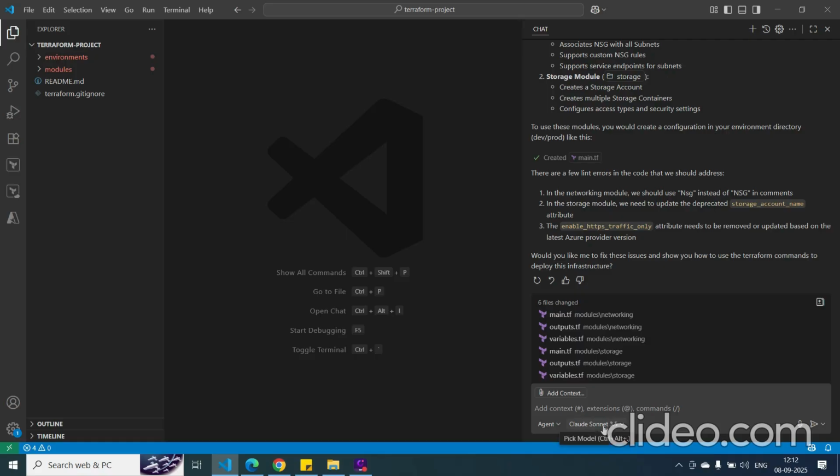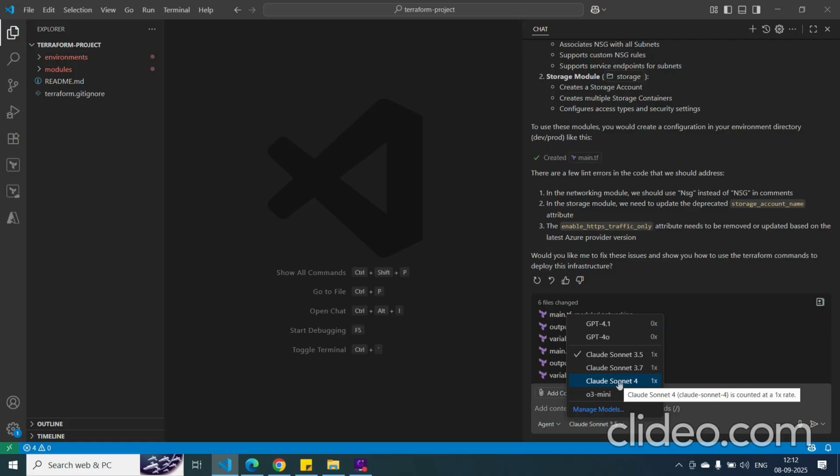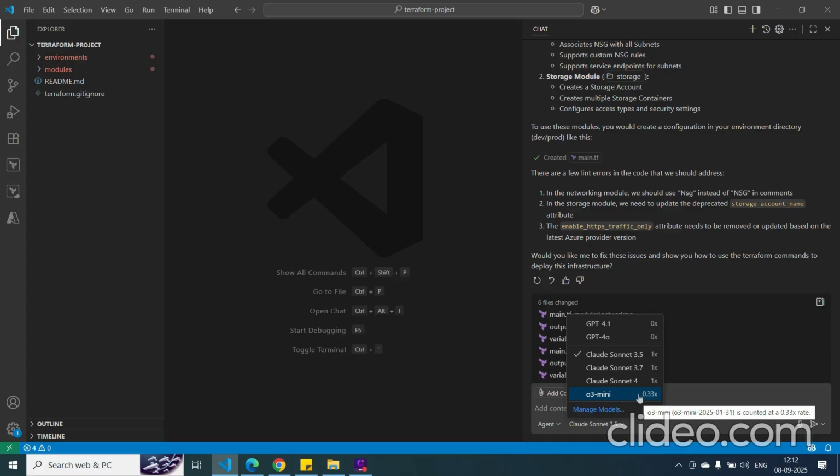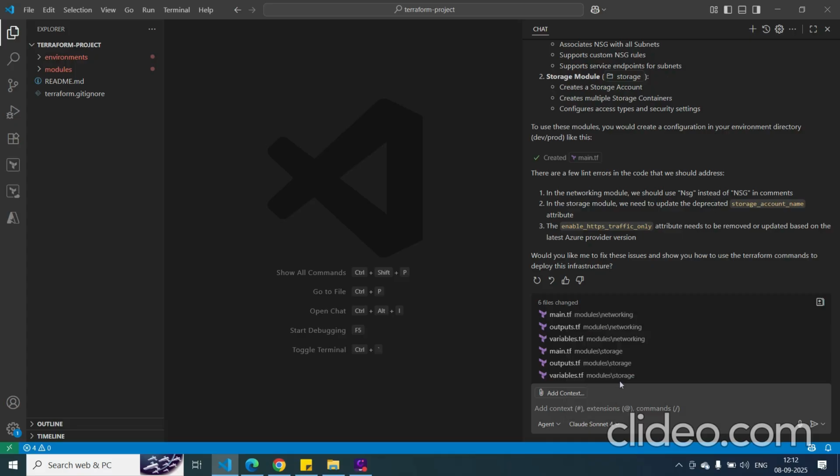And here I'm selecting the model. Here you can select GitHub Copilot models like Sonnet 3.5, 3.7 and 4, which is the latest, and let's say I select 4 as the latest one. GPT I already explained is for content generation and documentation purposes. Omni is there, and there are so many models, but they are available on the licensed version, right? So let me start with Sonnet 4. I select the model Sonnet 4, and I've already selected agent mode.